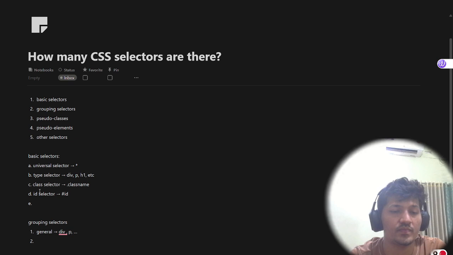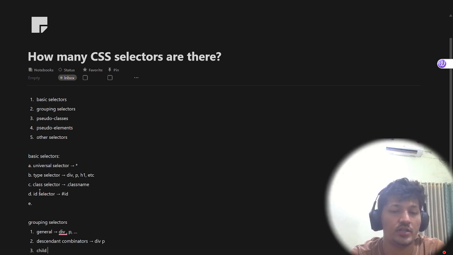Second one is the descendant combinator, that is div p.